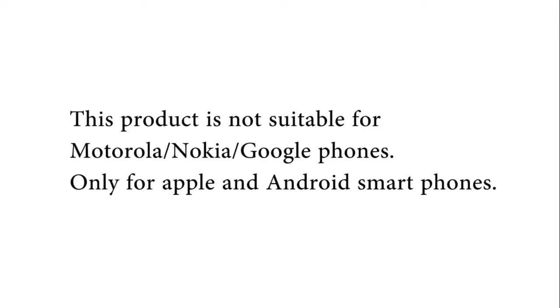This product is not suitable for Motorola, Nokia, Google phones. Only for Apple and Android smartphones.